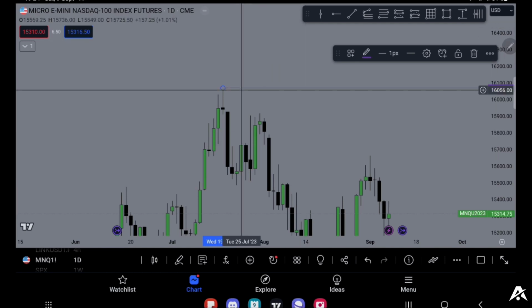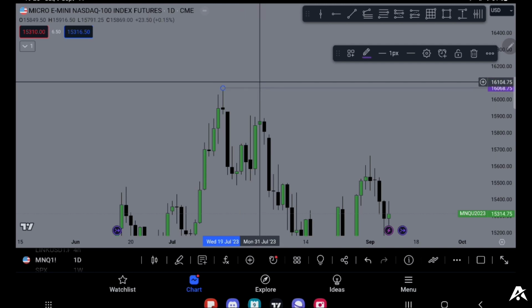We further have to push up to grab ourselves the point of interest from an even higher time frame, that is the weekly or the monthly. If price does not close above this point, only wicks above, the candle does not close, you do not consider yourself to be taking any sort of a long position. You're just going to wreck yourself. You're going to give the institutions all your stop loss.